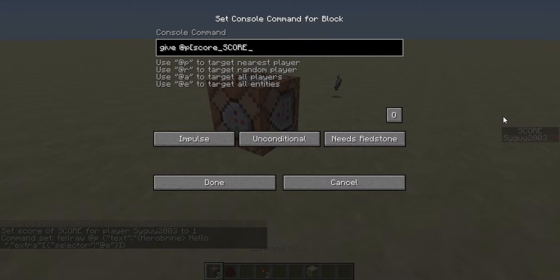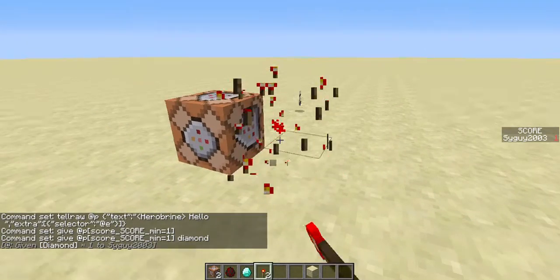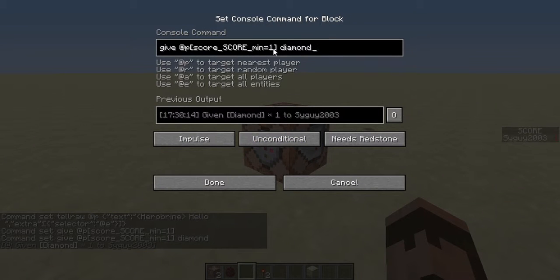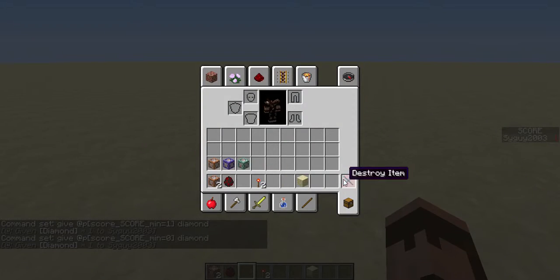So the closest player who has a minimum score of 1 will get a diamond. Just got nothing. Diamond. Let's say you put minimum score 0. Well, I get a diamond because I have more than the minimum.